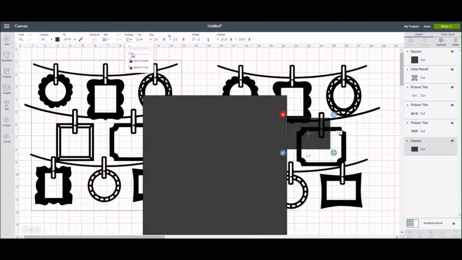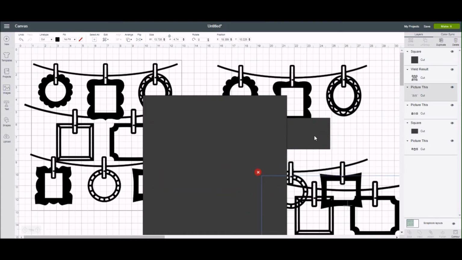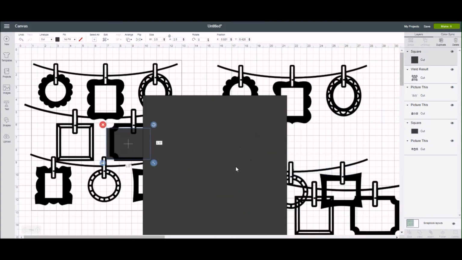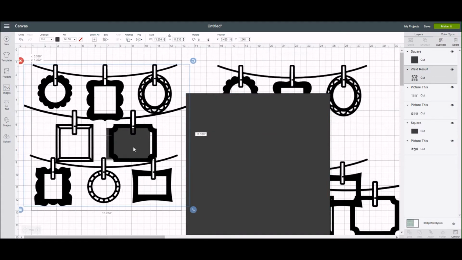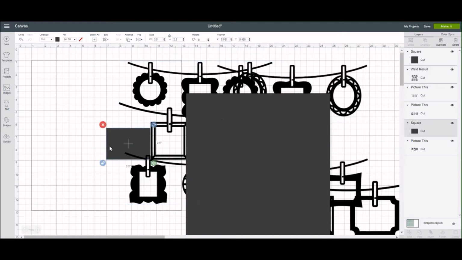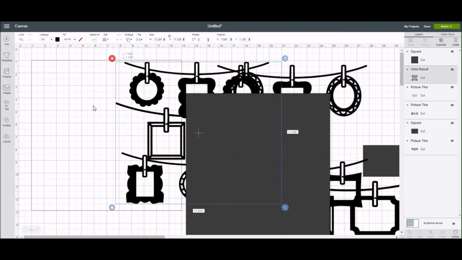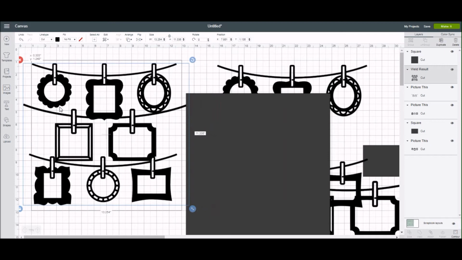And the cut file was a little bit too big for that 11.5 inch square, so I just shrunk it down just a little bit. I'm going to bring my photo back over just to make sure that my photo will still fit in that frame area, since I did have to shrink the cut file slightly, and it's going to be fine. So I'm going to go ahead and move that rectangle out of the way that was representing my photo.